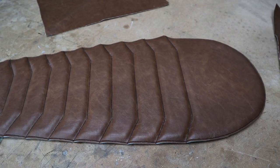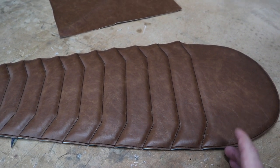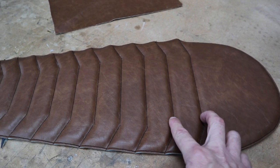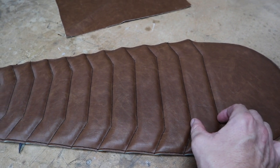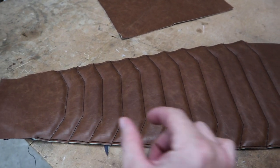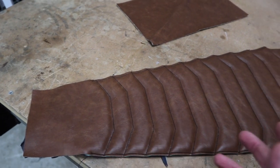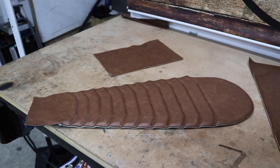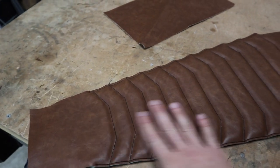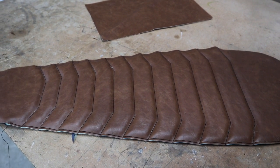My neighbor popped over the other day and I threw some ideas at him when I was designing this, and he came up with this cool idea. So what I've done, it's subtle but it's there, and you may or may not notice it. Each one of these, as it gets skinnier this way, I've made these sections skinnier by 2 mil on each one, so it just progressively gets smaller and smaller. It's kind of cool. It's something that not many people would notice. He had come up with the idea, and I thought, yep, I'm going to run with that and see what it looks like. And I'm glad I did, because it does make a difference to me anyway. Some people might not notice it, but it's just those small things that make a difference, I believe.